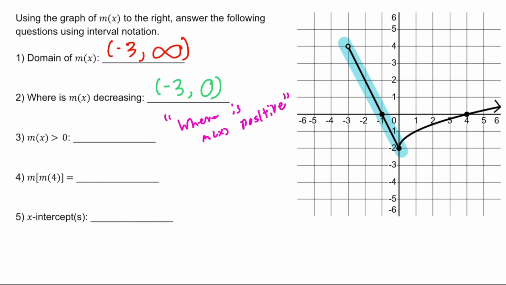So let's think about that. Well, we can see here at x is equal to -3, we are in fact above the x-axis. At x is equal to -3, and then we stop at x is equal to -1, right? We're going to dip below the x-axis. However, that is not the only interval where your m of x is greater than 0. Look at from 4 to infinity, right? The graph comes out from below the x-axis and is now positive. The function is positive from 4 to infinity. So that would also be an interval where m of x is greater than 0.